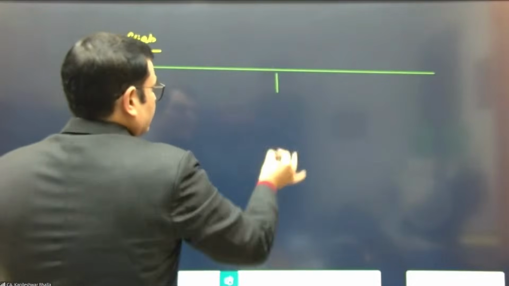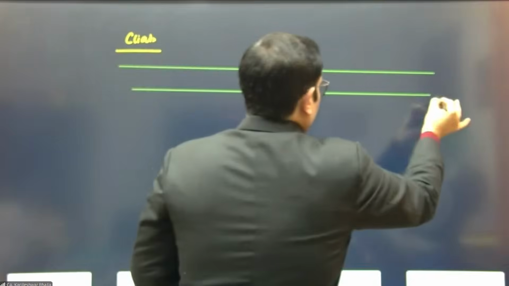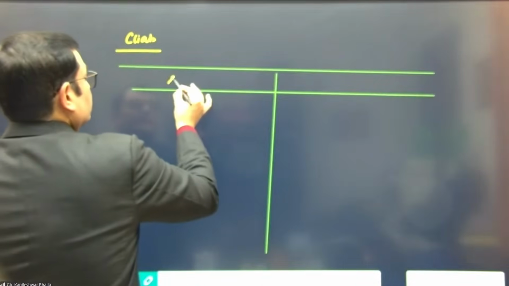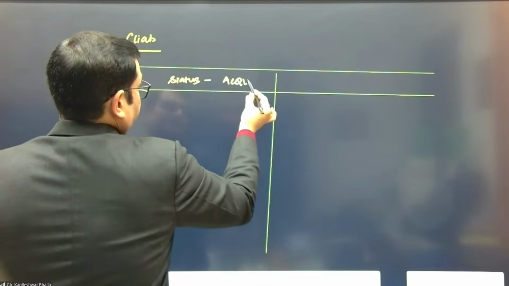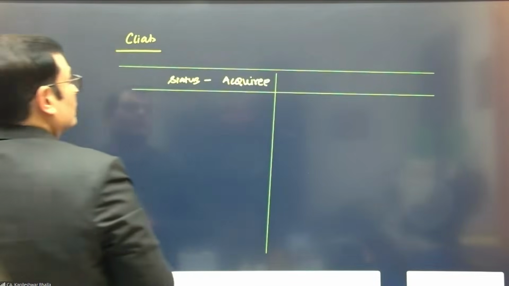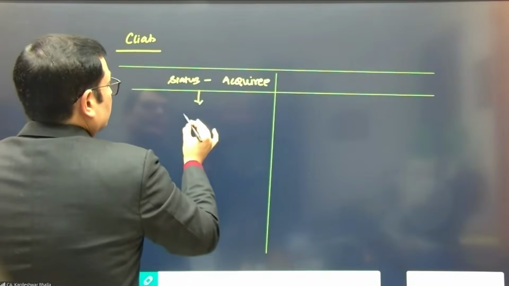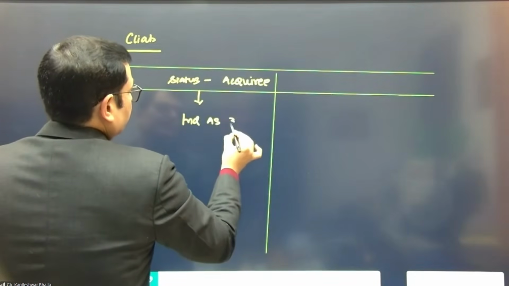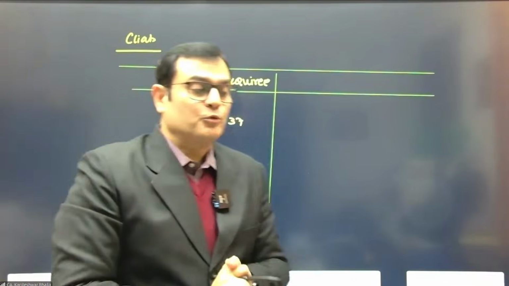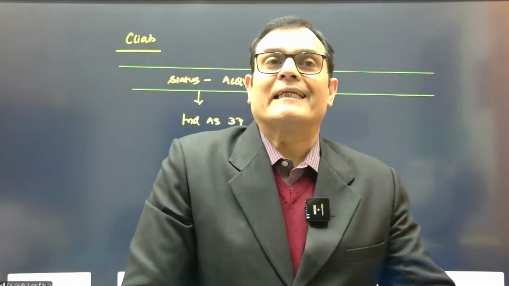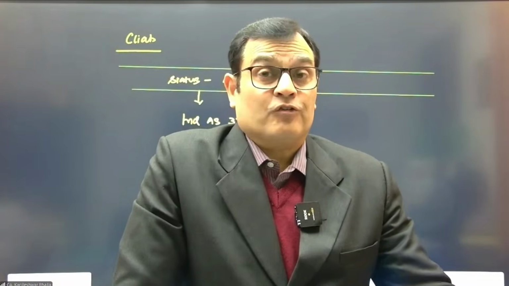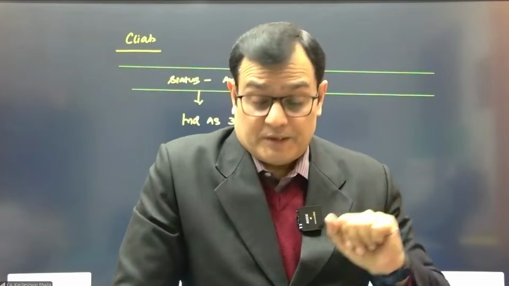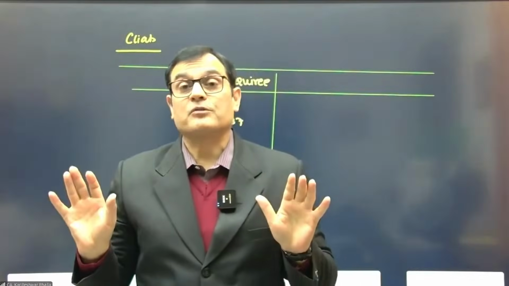I'm looking at the status in the books of the acquirer. So what did he do? He applied Ind AS 37. Now, friends, I'm going to revise, indirectly, a recap of the concepts you have learned in Ind AS 37, connected with the concept of contingent liability. I'm not going to give you any logic. I'm just reminding you what you have done in Ind AS 37.